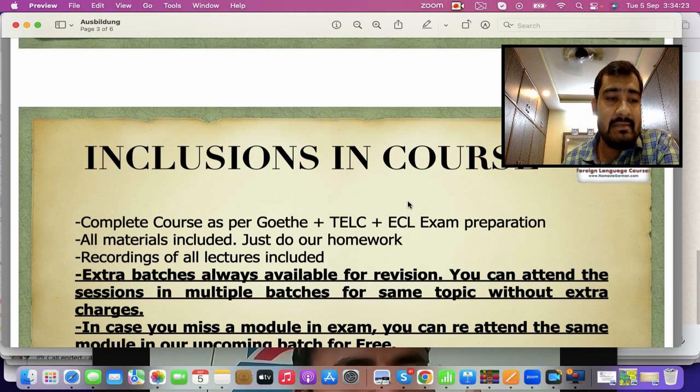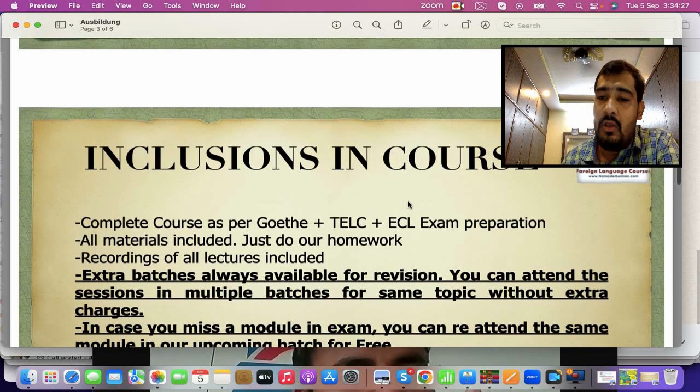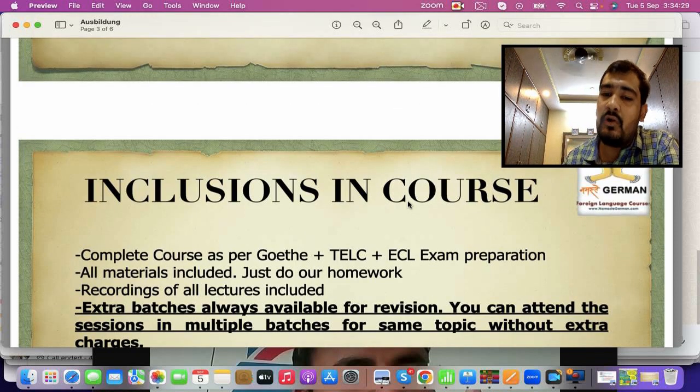See, I'll just give you one example. When we were in school, we used to learn mathematics. When you learnt one concept of mathematics, the same concept was asked in different numericals, different questions, in a different way. Getting? So the same logic is applicable here. When you're learning a language, you have to mold your mind so that you can solve any exercise, any exam of that level. You should be ready to solve that.